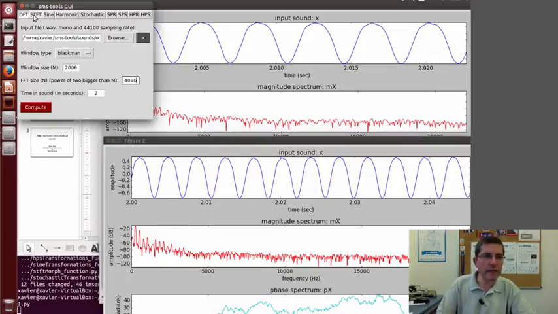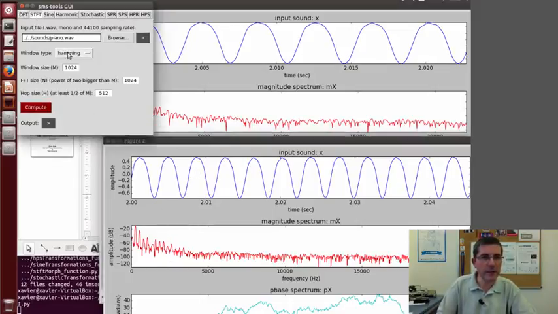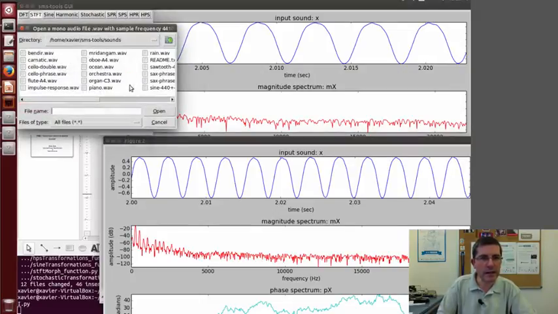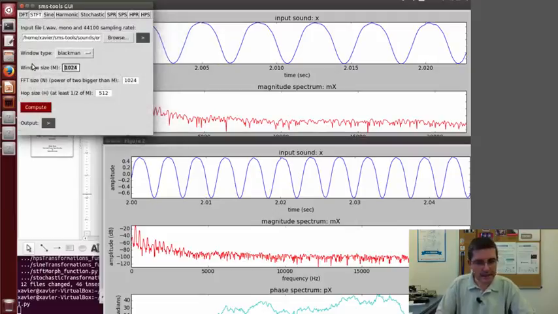So let's go to the STFT and apply the same parameters. So let's apply the Blackman. Well, let's first open the sound, the organ sound. Let's use these 2006 samples that we took, okay, and let's use the 4096 FFT size. Here now we have to choose a hop size.